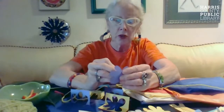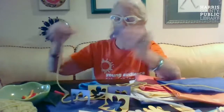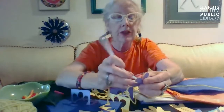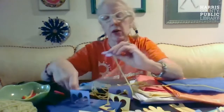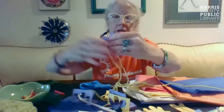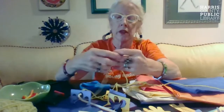Okay, so what you do is you take your pipe cleaner and you poke a hole, not a huge hole, with your flower, because if you get it much bigger, it will fall out. So then what you're going to do, you've poked a hole with the pipe cleaner, and now you're going to poke the yarn with the pipe cleaner again through that hole. And you can see there's just a little bit, hopefully you can see that, just a little bit of yarn peeking out. And so we're going to have that go through the hole here.